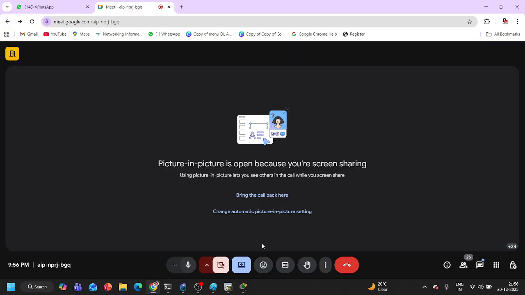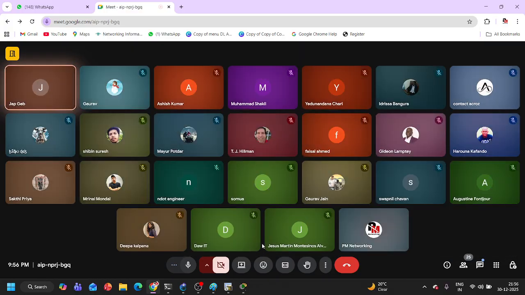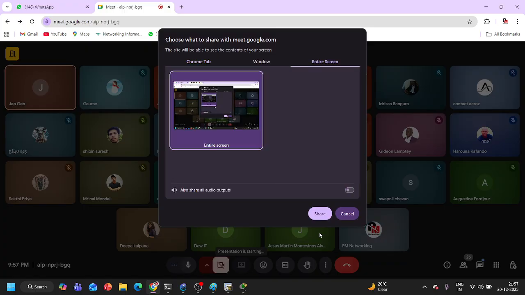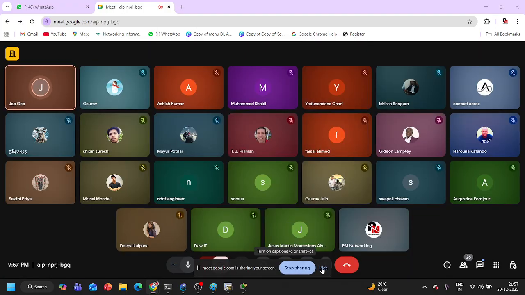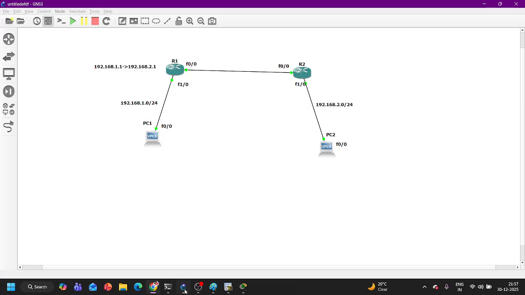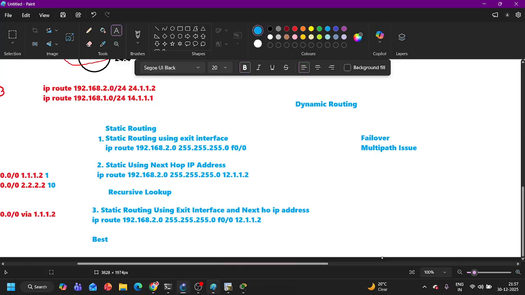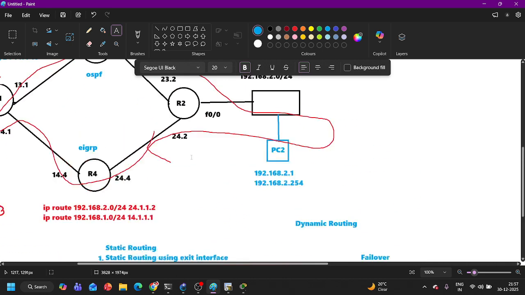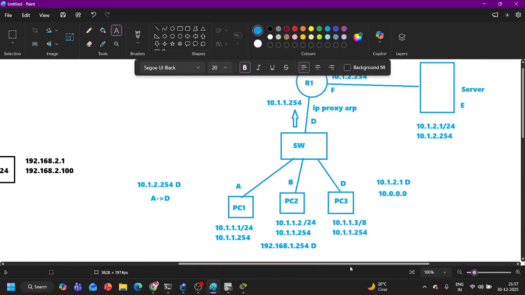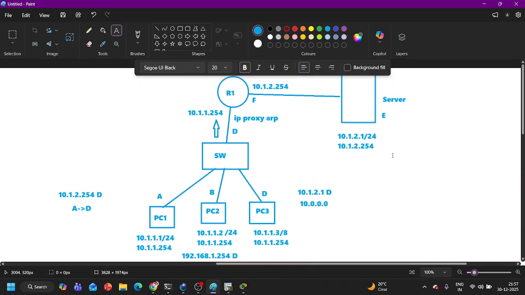Yes, I have one question. Go ahead. Before, you had the drawing, you just came out from the screen. Yeah, because I want to show you. Okay, where? In Paint or GNS3? I think with the drawing, you had one PC, one switch, one router, and one server, I think. Here. Yeah, that's why.